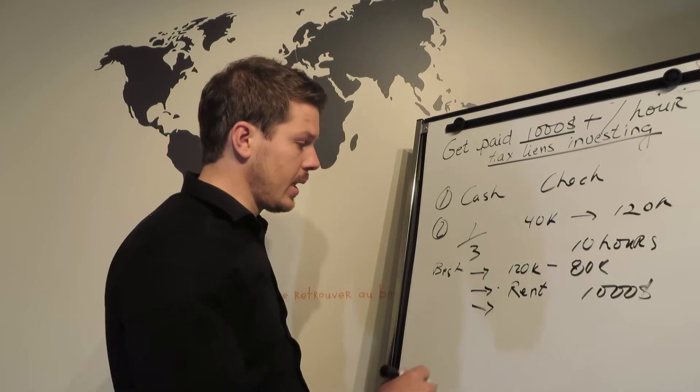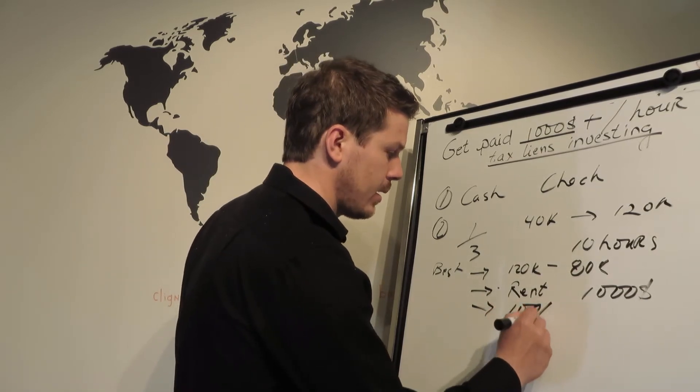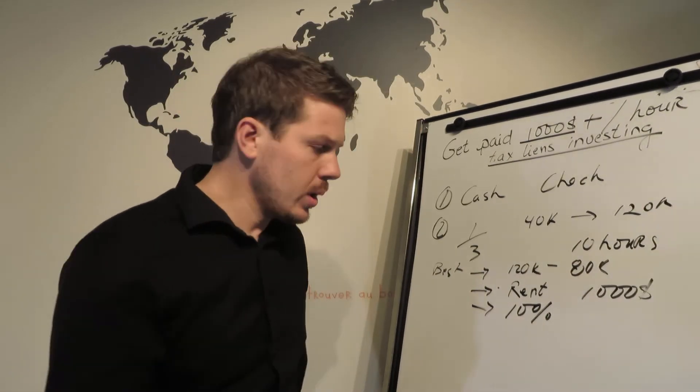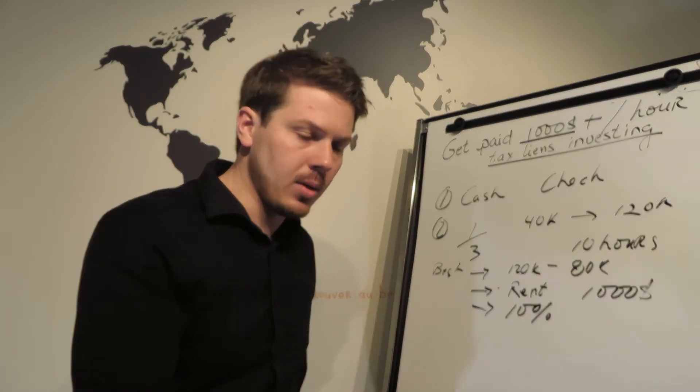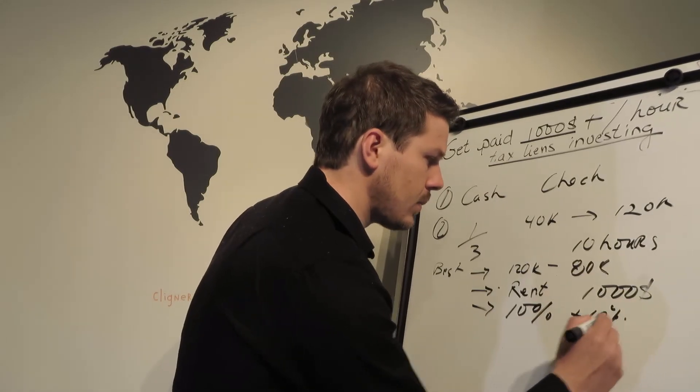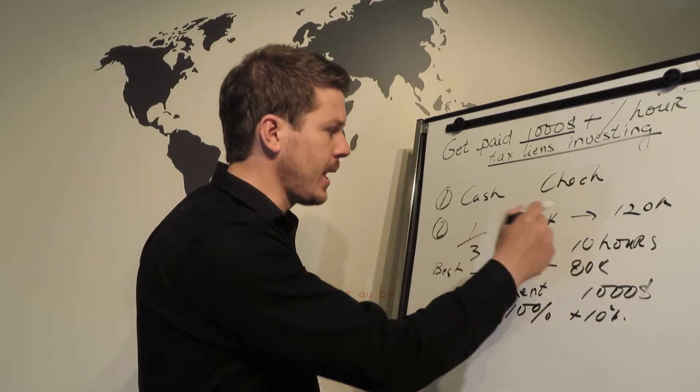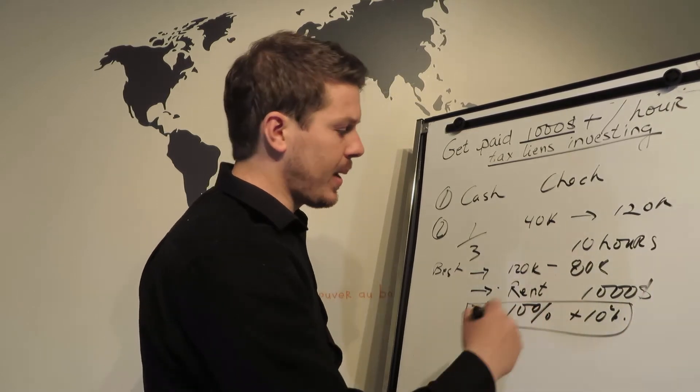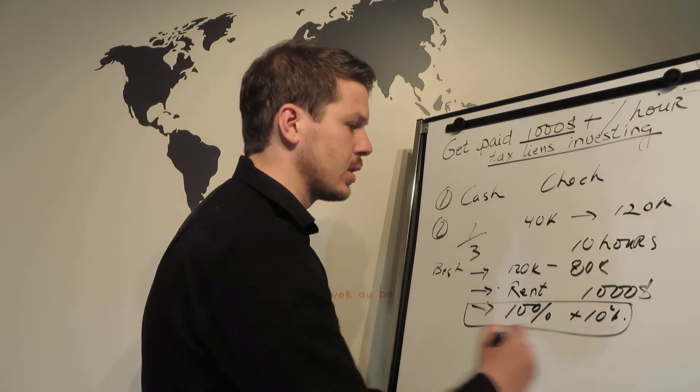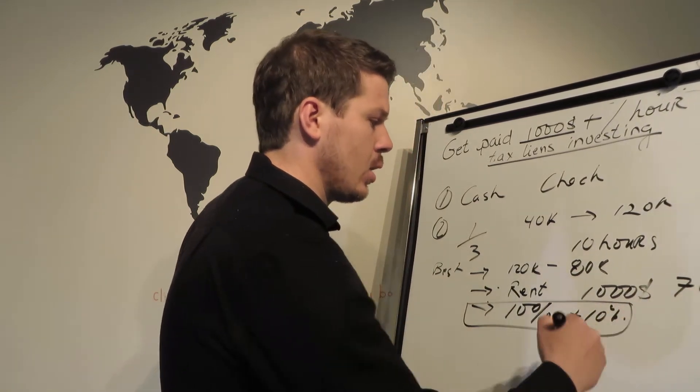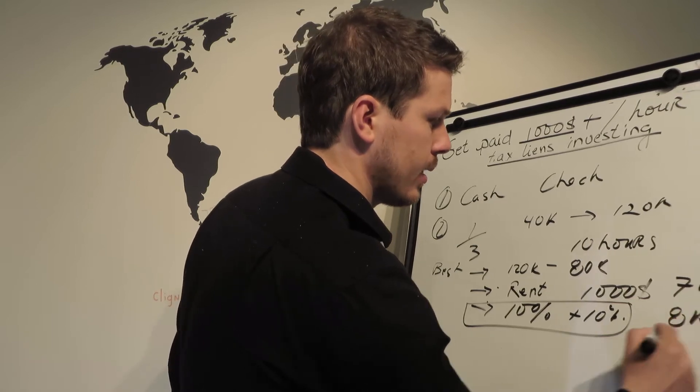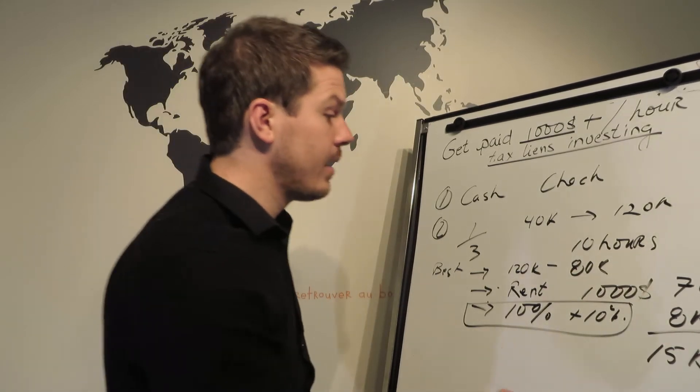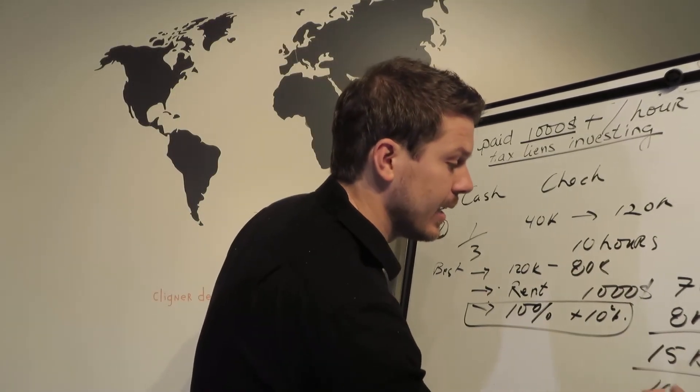Now, the third way to make money essentially is 10% every six months. So what's going to happen is that if you buy it in June, you'll make 10% and then in January, you'll make another 10%. So you bought this property, you just made four, on the last case, you just made, let's say they buy it back in seven months. So you got $7,000 and then you have another $8,000. So you've just made $15,000 in less than 10 hours.